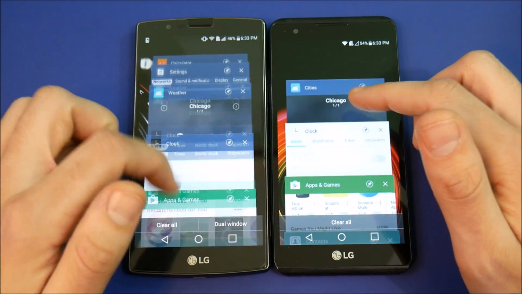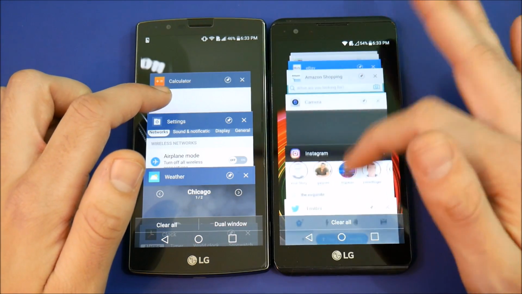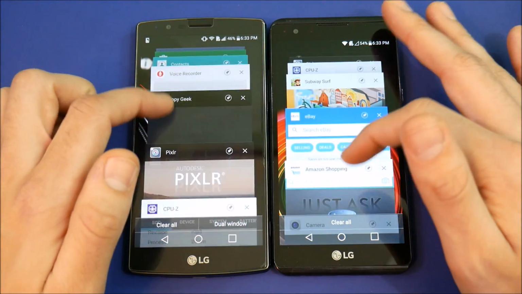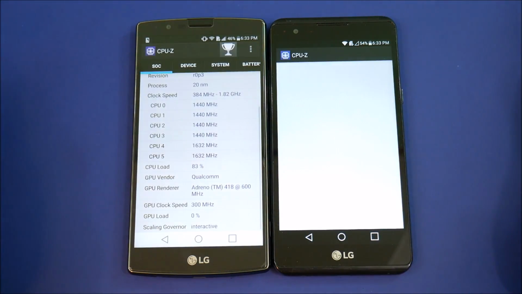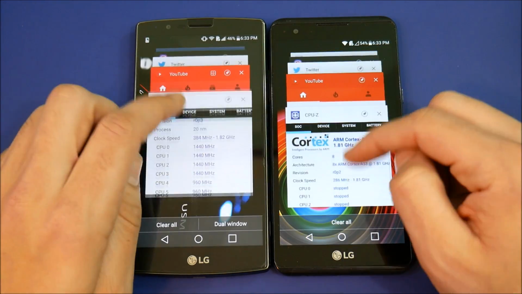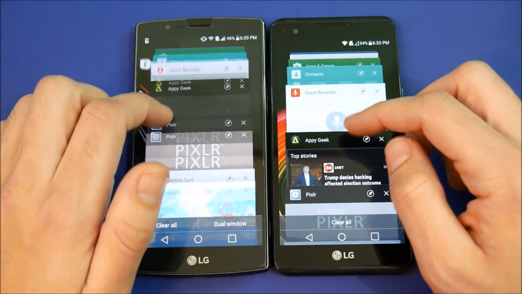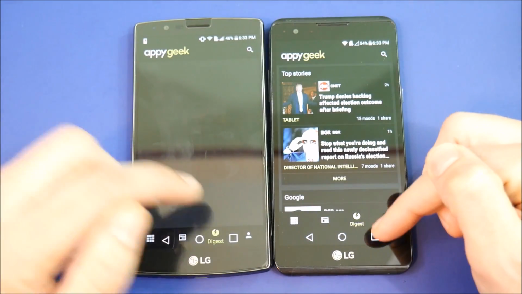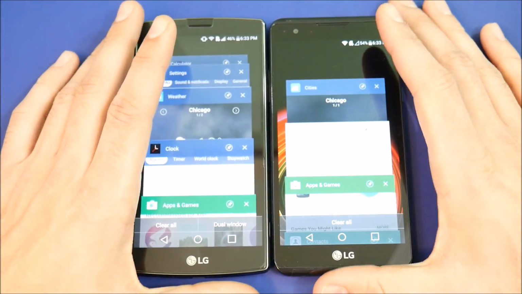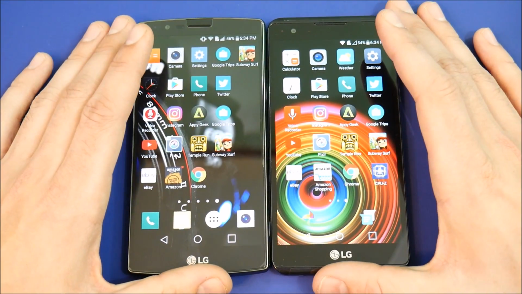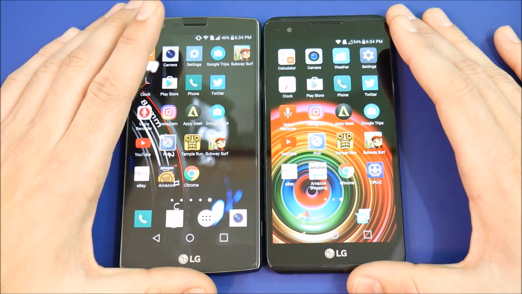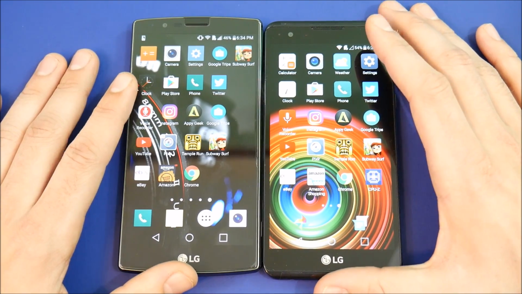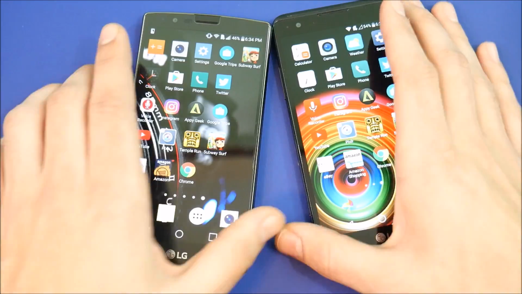So YouTube, let's try a couple more to see if the G4 can take it in the multitasking. Let's go into calculator. I didn't even think I opened calculator on this one, or I can't find it. Let's go to CPU-Z. And you can see LG G4. So the LG G4 is definitely taking it here on the multitasking. Nope. So once again, now it's flip-flopping. So you know what? I'm just going to have to give this win to the LG X Power in terms of the performance. It just beat it in all the application tests. It beat it in the boot up test, and it's beating it in the multitasking here and there. Not totally beating in the multitasking, but here and there. So yeah, that's pretty much it.